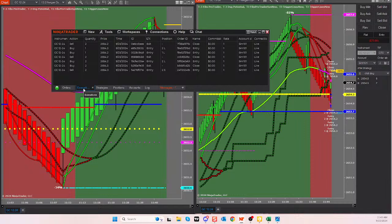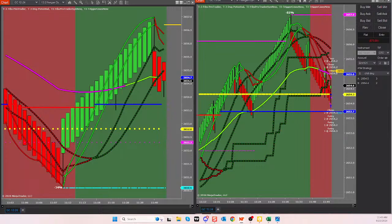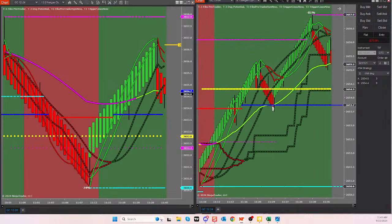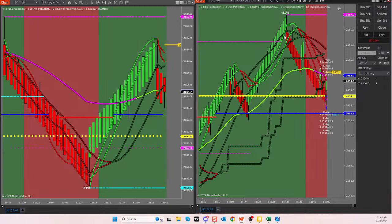Strong look on what, C-Dub? Odds favorable momentum? You tell me. What do you think is better? Let's do it this way. So if your chart looks like this, right? And everything is screaming to the upside. If you have strong triggers here, doesn't that just confirm? Pretty good, right? But here they're not really strong. But this is absolutely screaming.